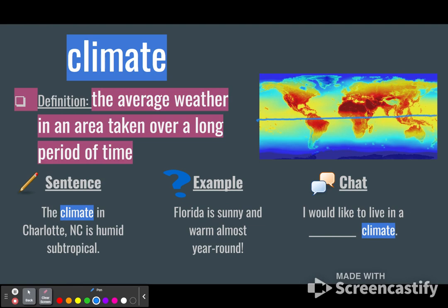And so the equator experiences the most amount of sunlight no matter what season it is. Because the equator is directly in the middle of the Earth, that area is going to get the most amount of sun, the most amount of warmth throughout the entire year as the Earth revolves around the sun. So yes, we have the seasons and the tilting of the Earth, but at the same time, we have to keep in mind the equator and how hot it is in that area. And as we move away from the equator, it gets cooler.